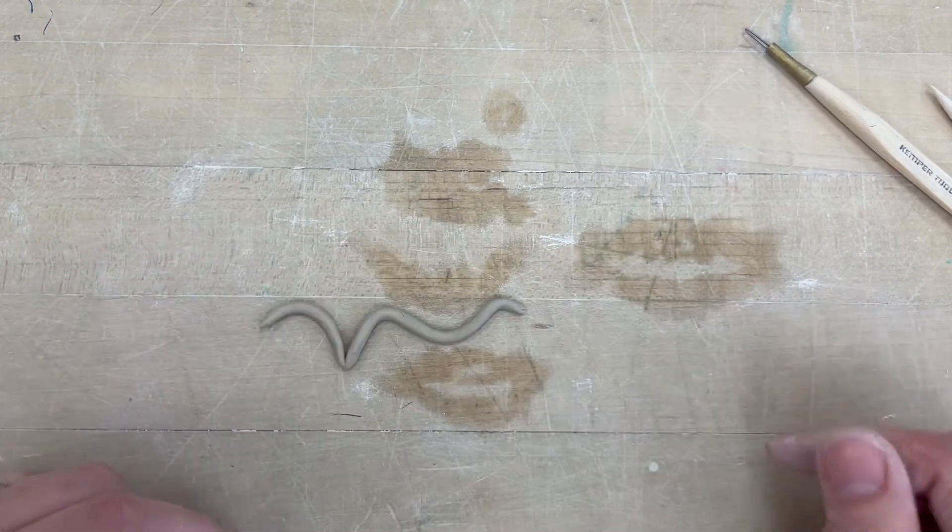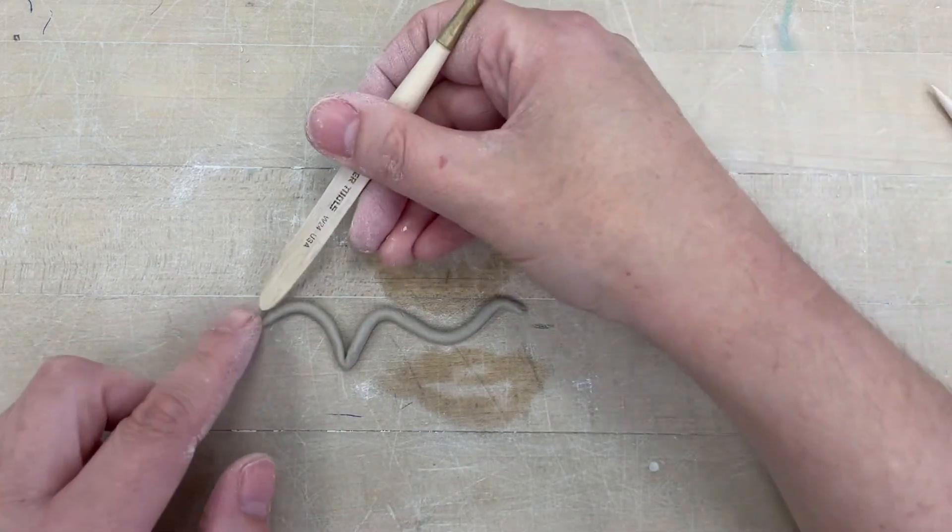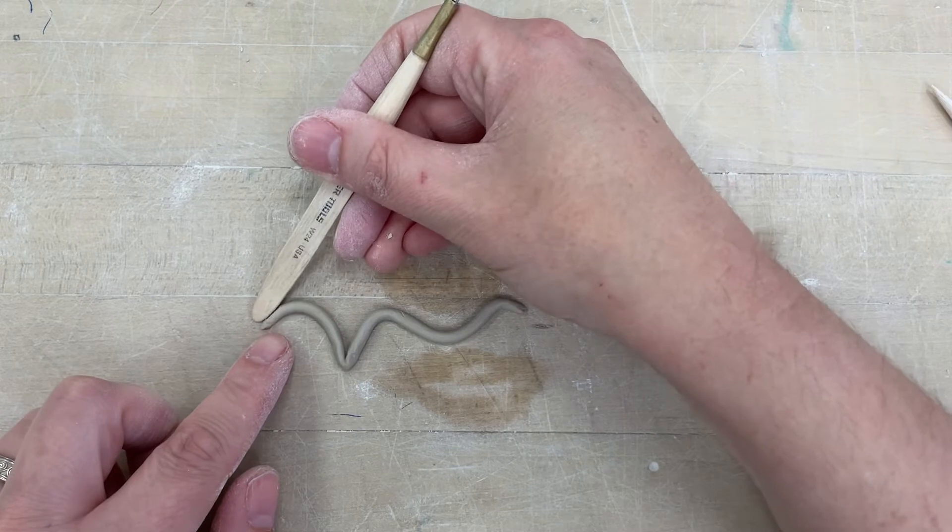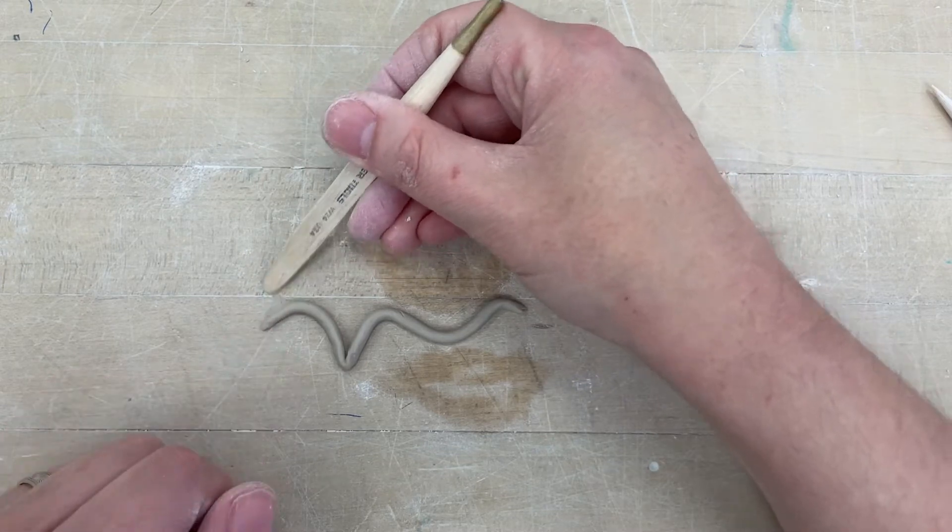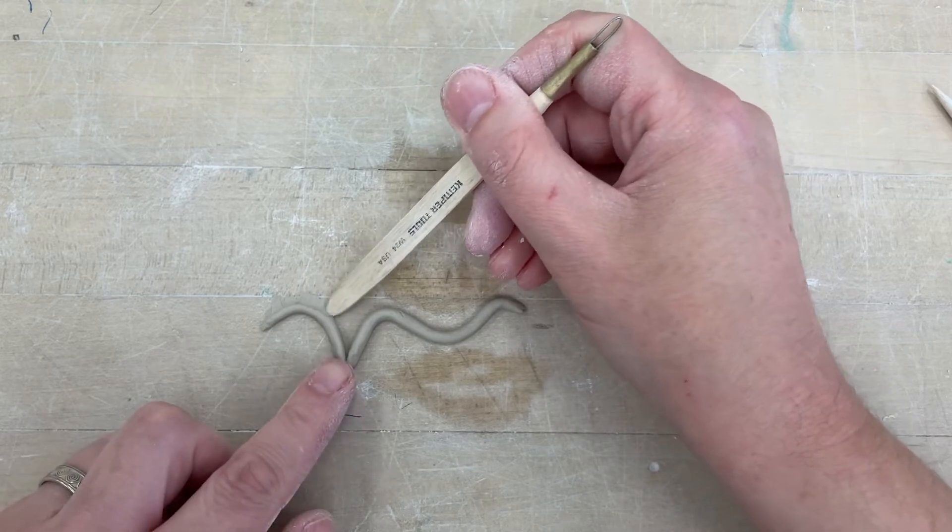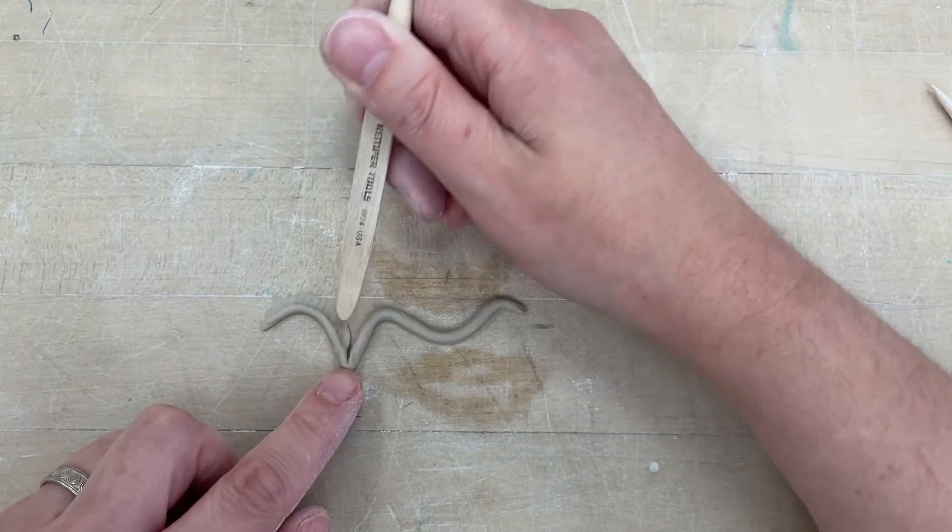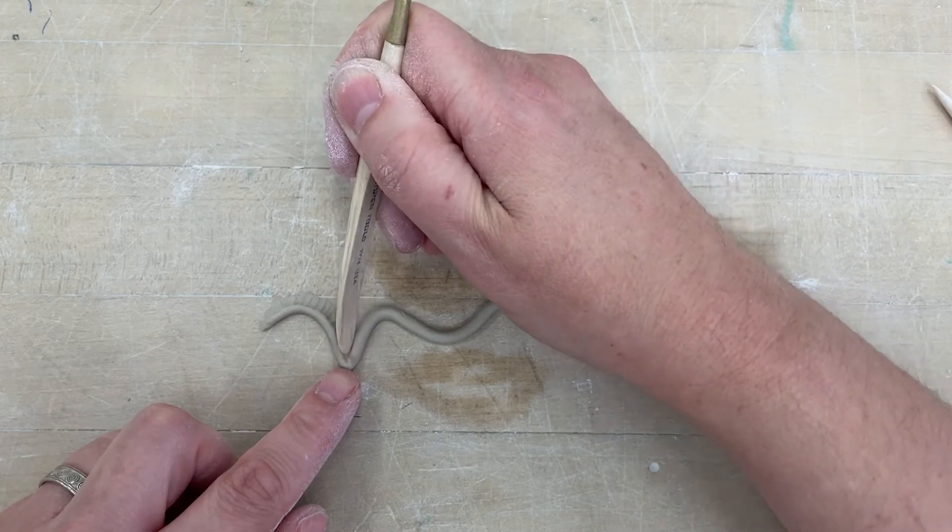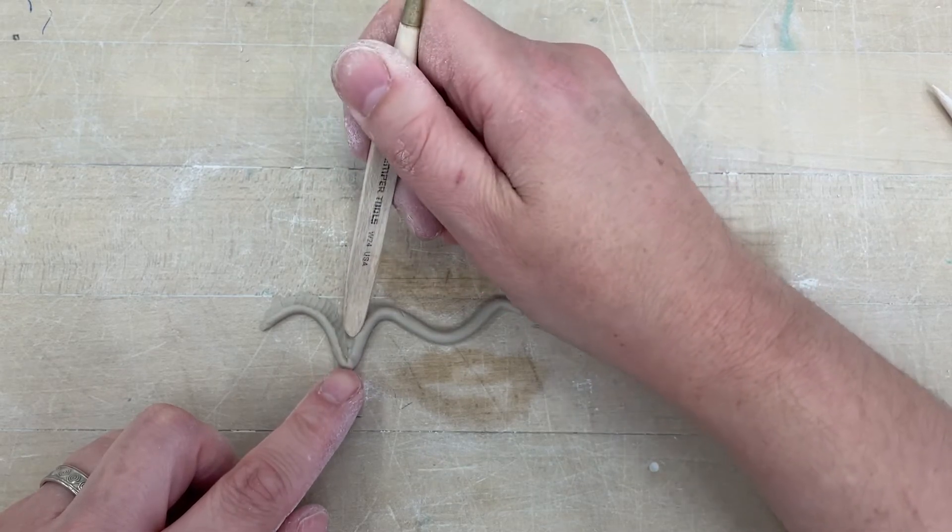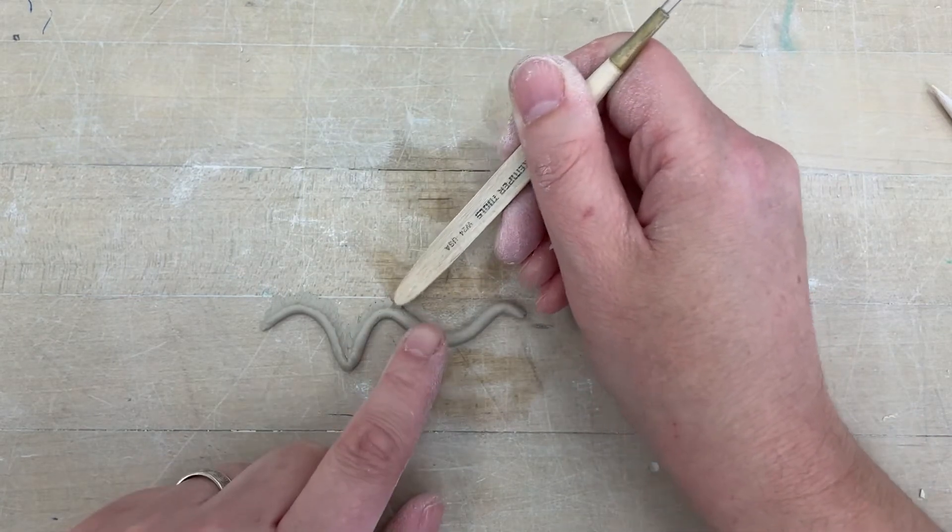Okay, but the first thing that's going to happen when you do this is once you make the coil, you're going to either use your finger or the back end of this tool. Especially if you have long nails or you made this super small, if you're adding this onto your project, you would slip and score this part. But since I'm just adding it onto the table for practice, I'm not going to do that.